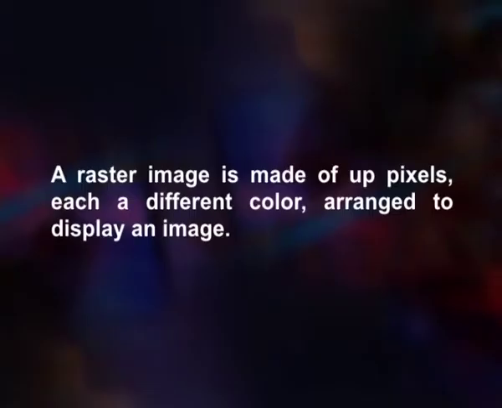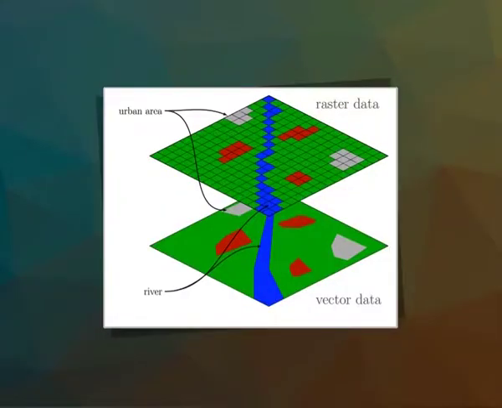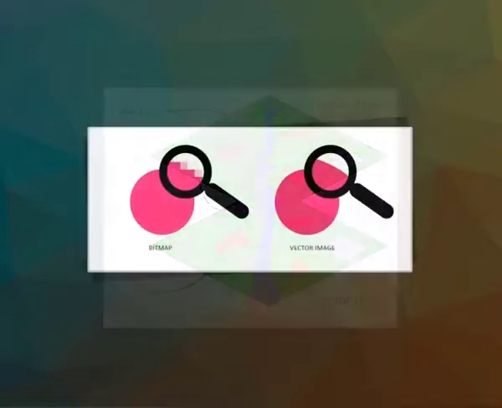Rasters and Vectors. A raster image is made up of pixels, each a different color, arranged to display an image. A vector image is made up of paths, each with a mathematical formula, a vector, that tells the path how it is shaped and what color it is bordered with or filled by. The major difference is that raster image pixels do not retain their appearance as size increases. When you blow a photograph up, it becomes blurry for this reason. Vector images do retain appearance regardless of size, since the mathematical formulas dictate how the image is rendered.